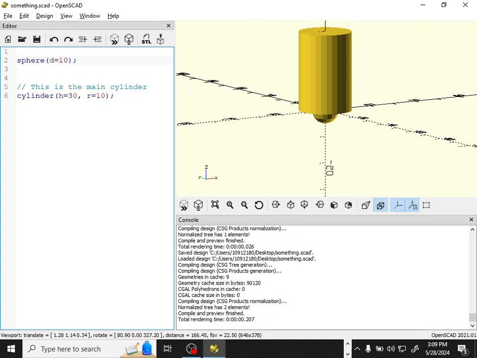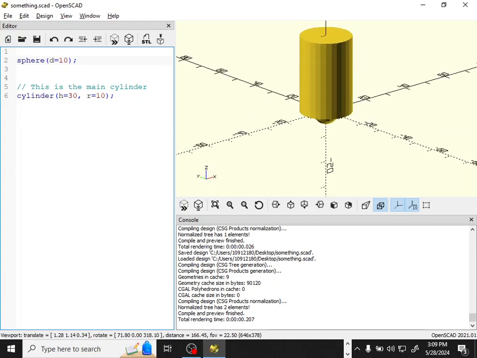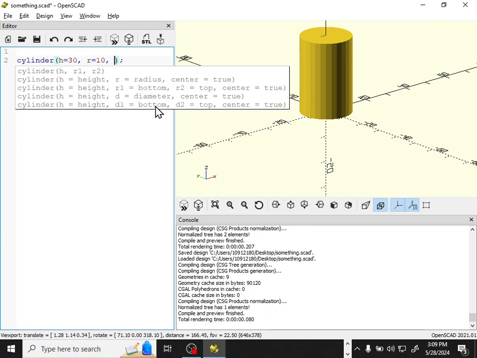Now let me show you one more thing you can do. Let me comment back. Let's get rid of the sphere. Let's just look at the cylinder. Here's our cylinder. Notice that the cylinder starts at the origin and goes up in Z, okay? Another thing you can do is you can add an optional parameter, which is center.